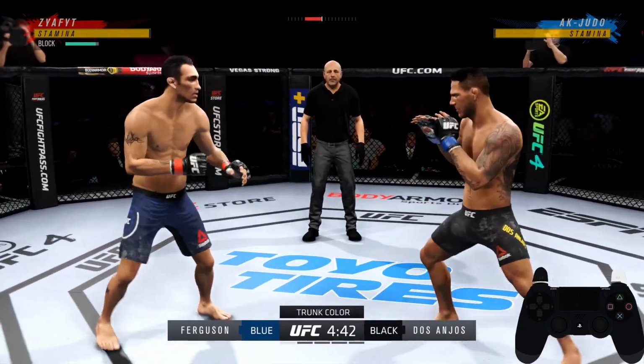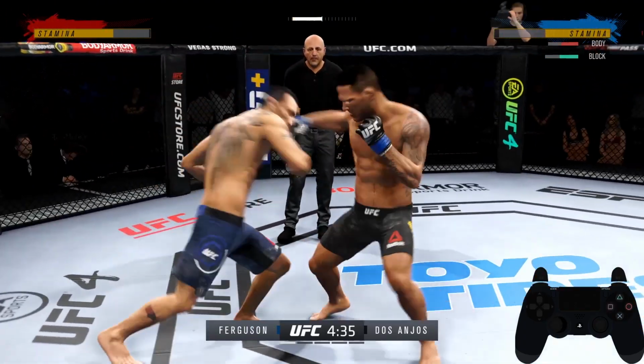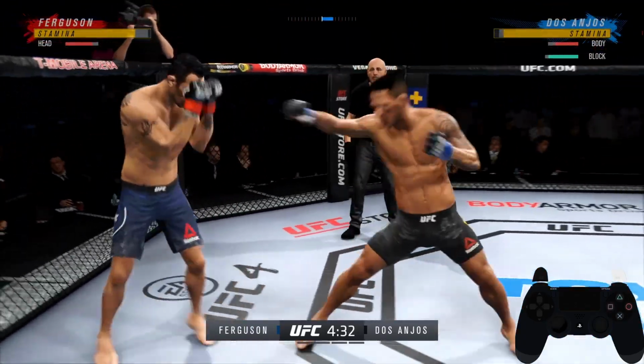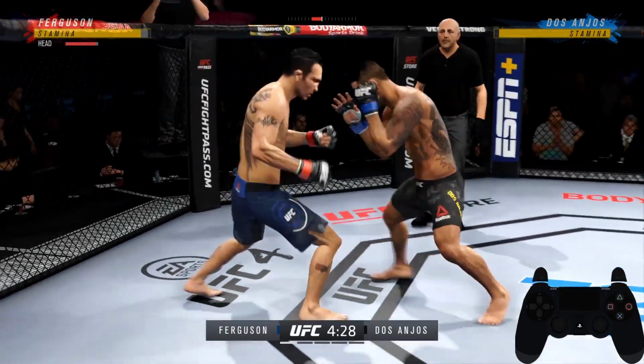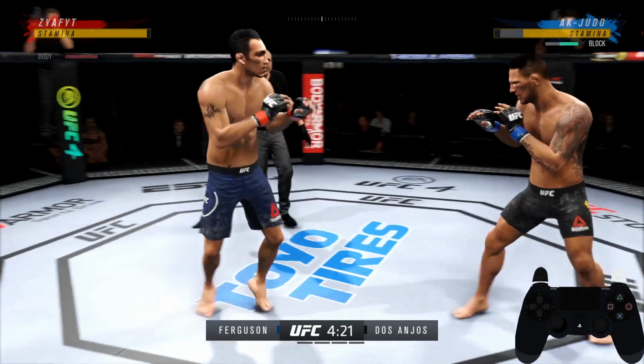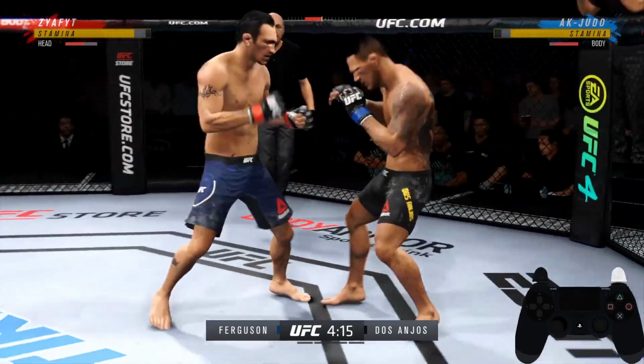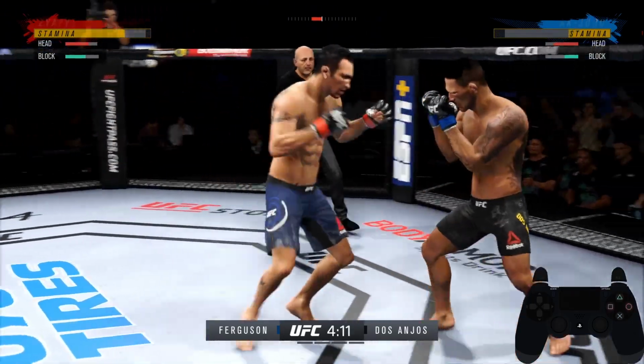So, I'm looking to immediately establish that range with the body uppercuts. If he gets too close into my range, I'm just going to knee him. In this fight, I'm just looking to sap the stamina early, right? I'm looking to hurt the body whenever and wherever I can, because I'm noticing he's not doing a great job at responding when I do that, right?